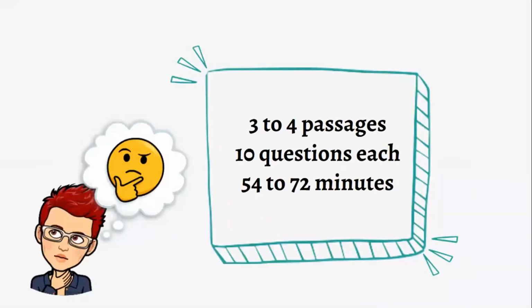Okay, so the TOEFL reading section has 3 to 4 texts, 10 questions each, and it's going to take you an average of 54 to 72 minutes, a little bit more than an hour tops. So what you first need to have in mind is that you need to practice with your eyes on the watch. You have 20 minutes per text. When you have 3 texts, of course, the texts are going to have a little bit more than 10 questions. And when you have 4 texts, you are going to have 4 texts with 10 questions each. 20 minutes per text is what you have.